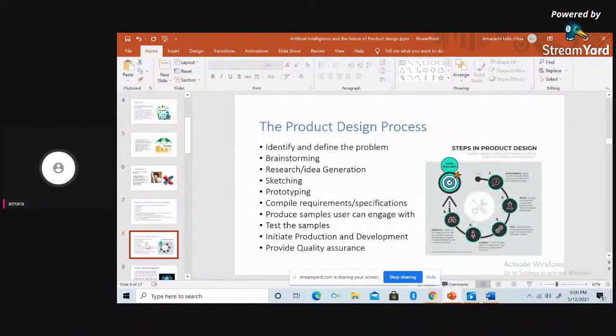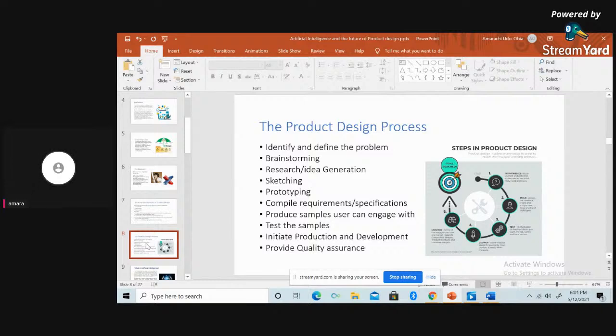Okay, let's move on to the process of product design. Now, I kind of made it very simple because I want everybody to be carried along. Like I said before, I don't want to use ambiguous terms, and I don't want to sound very techy or anything of that sort. So this is defined in a way that anybody and everybody can easily understand when they look at it. So the product design process involves, first of all, problem identification.